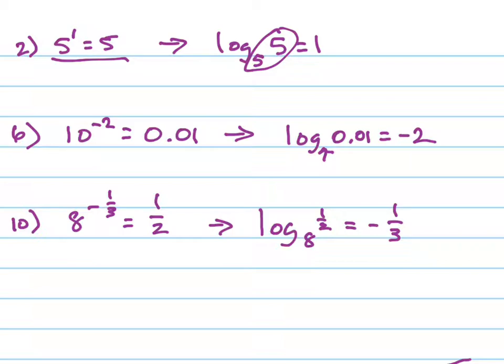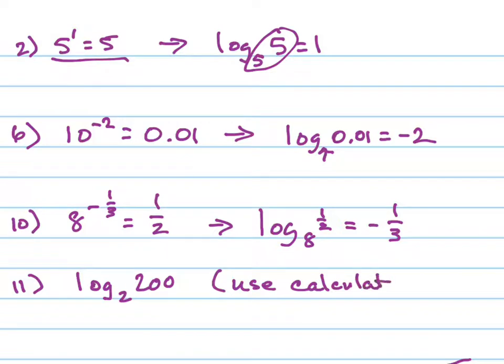Okay. And then if you look, they're just having you write some in exponential form. So again, changing a logarithm to an exponent, practicing that. But if you look at number 11 on page 20, what they want you to do is match them to their correct value. What they've done is they've simply put the logarithm into the calculator. So you're just going to use your calculator.